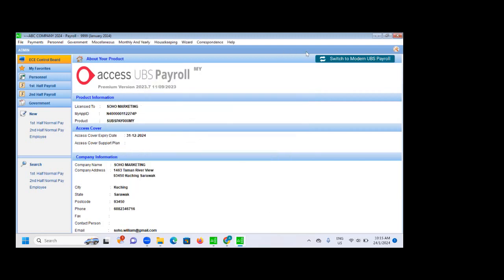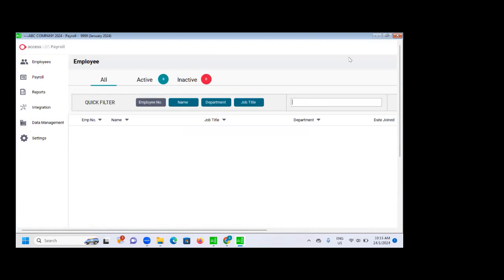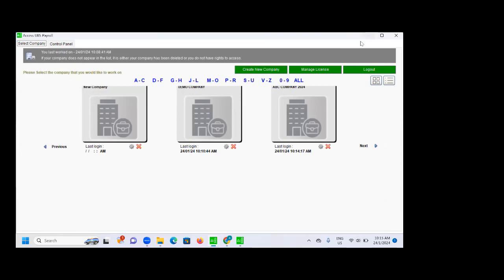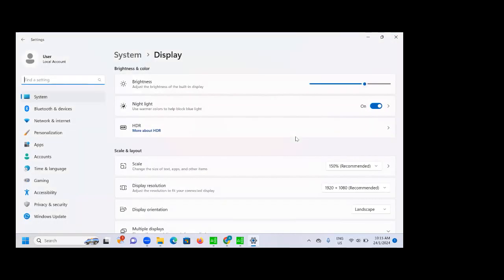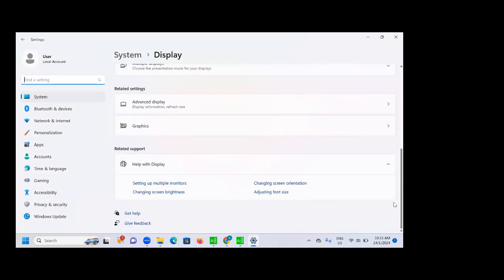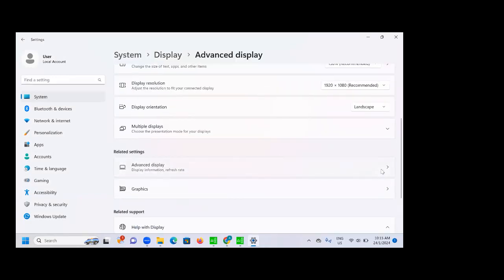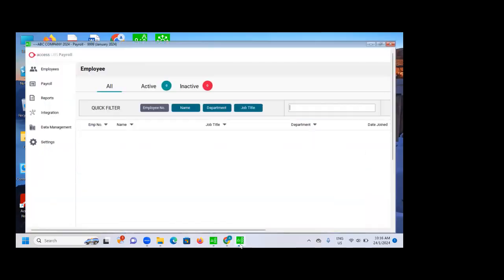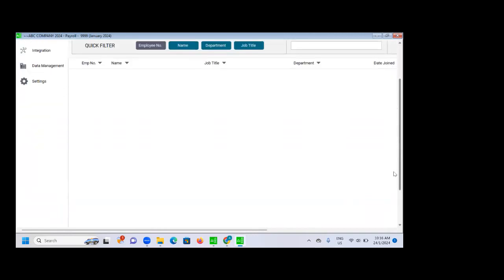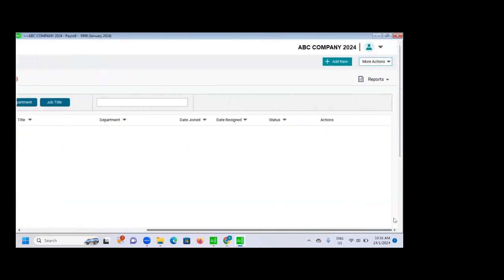Okay, so I switch to the modern mode, maybe easier to see. Okay, this is the modern mode. My screen is too small, let me try to adjust my screen. See, the screen is too small. If the screen is too small, you need to scroll to the left side.